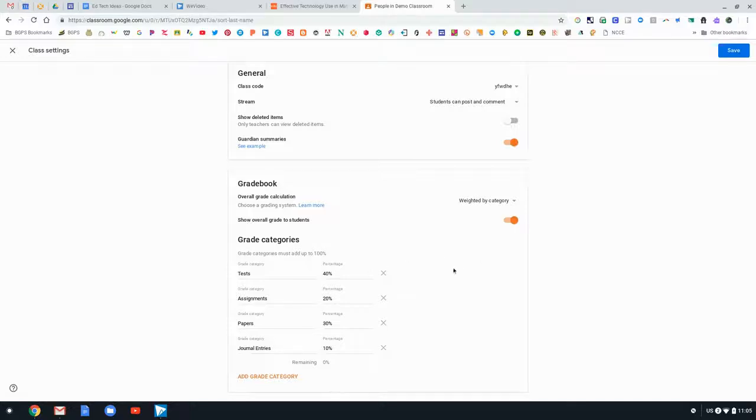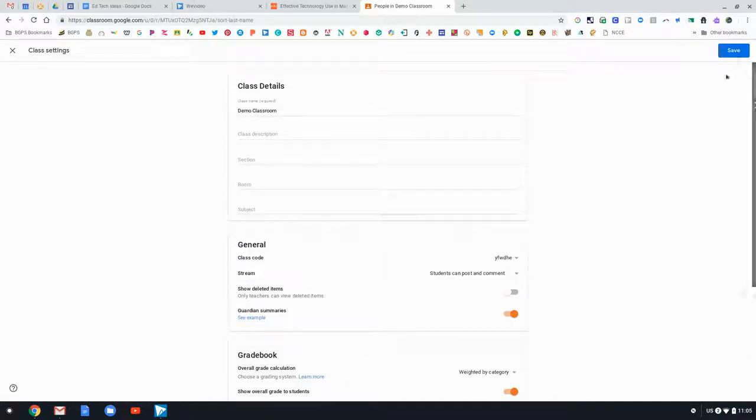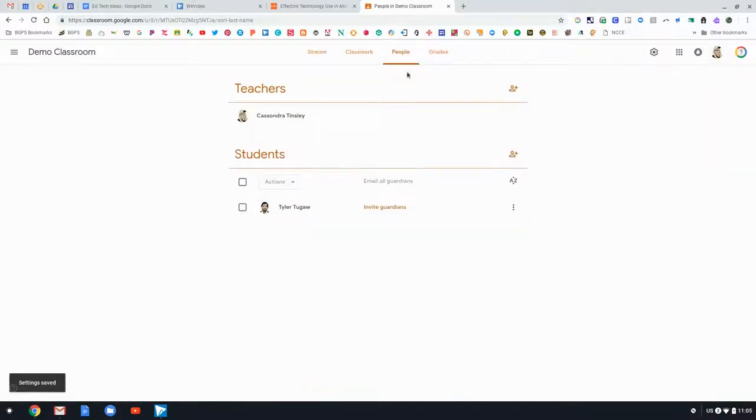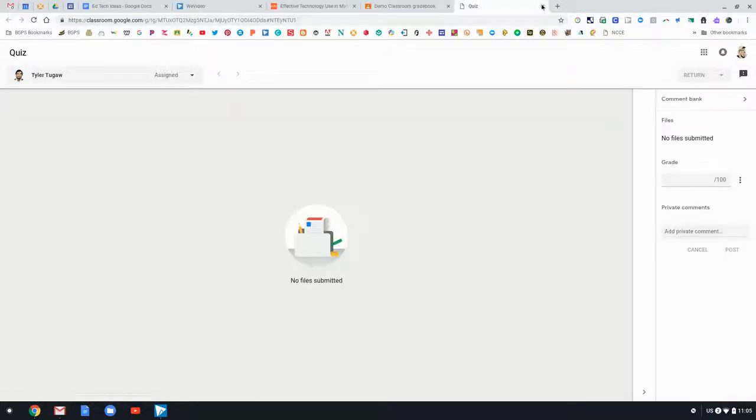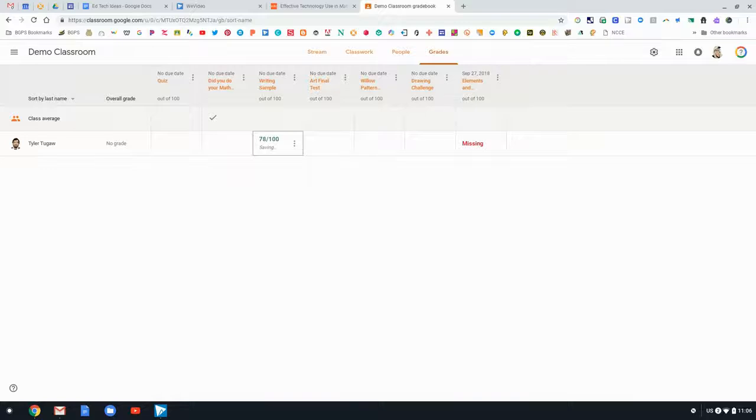After you have set up your categories and everything is right in your settings, you can click Save at the top right and then access your gradebook under the grade settings at the top. And here I only have one student in my demo classroom. Yours would populate with all of your students and all of your assignments. And so we're going to click on one right here. You hover over it and there's a little menu and you can click View Submission. This first one actually doesn't have any work submitted, so this is what that would look like. We're going to go back and click on this draft right here because this one has some work that has been included.